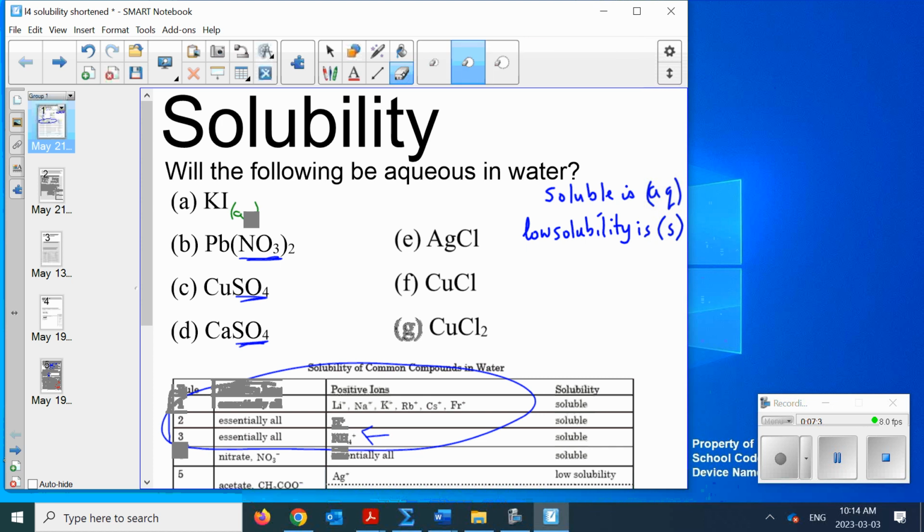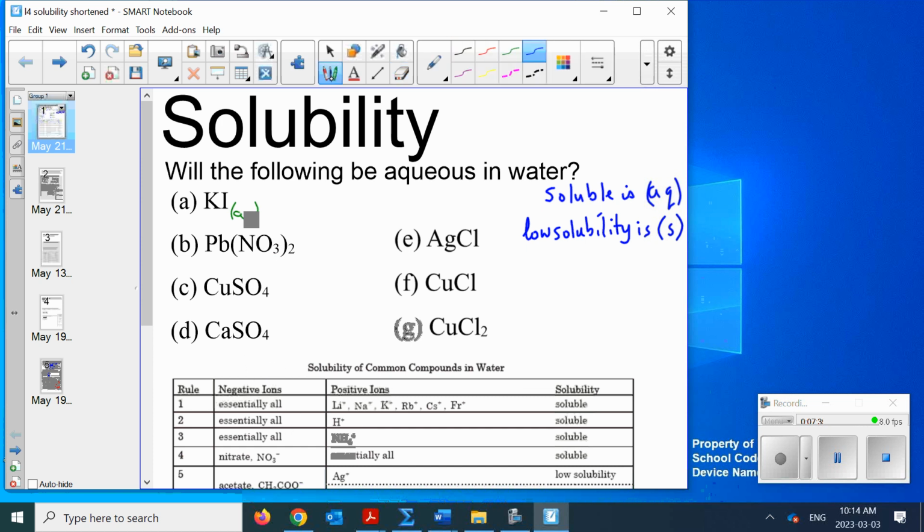And just erase the blue circle. So what I'm talking about here is the 4th rule, nitrates. Any positive mixed with a nitrate, any cation mixed with a nitrate, essentially all of them, are soluble as well. And soluble means, there we are. So as soon as you see a group 1 element, or you see a nitrate, you can just right away write down this. There's the first 4 rules.